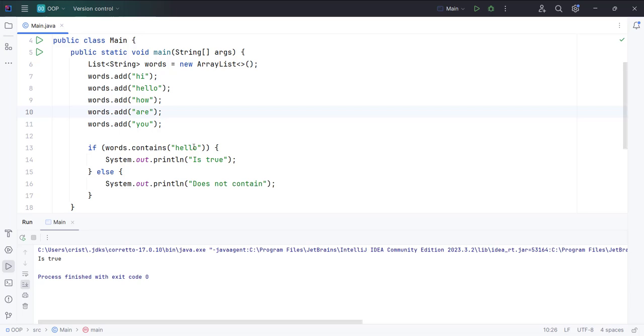Right, so this is the ArrayList. There are also other methods that you can use with the ArrayList, but I'm going to keep it as it is. I'm not going to expand. And let's look at the next list implementation that you can use. But I'm going to end this video here, and I'm going to do that in the next video.